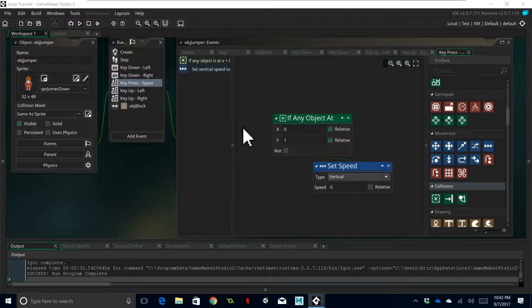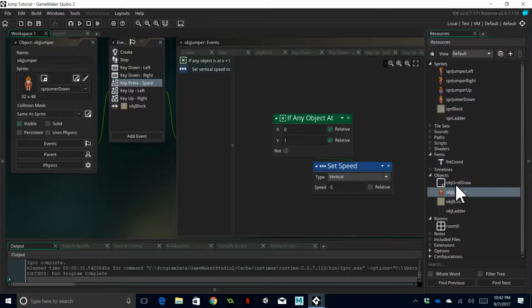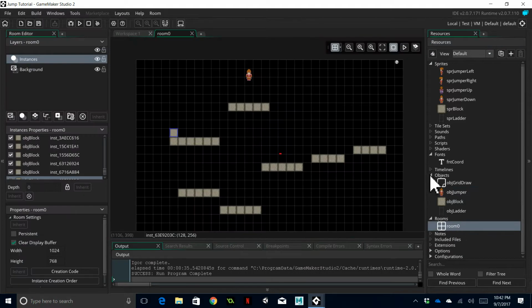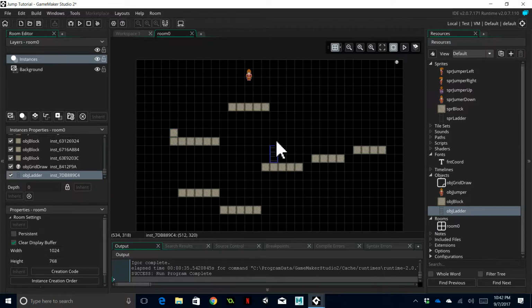Okay, so now we're going to get her to be able to climb ladders. To get that started, we're going to open up the room again, and you're going to put some ladders in here. Now remember, these ladders are two grid spaces tall, at least the ones we've got. So when I hold Alt and click there, see it takes up 2 grid spaces. So you've got to watch how you place these so you don't overlap them too much.